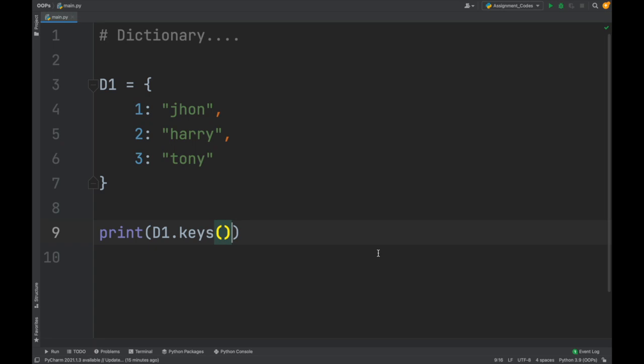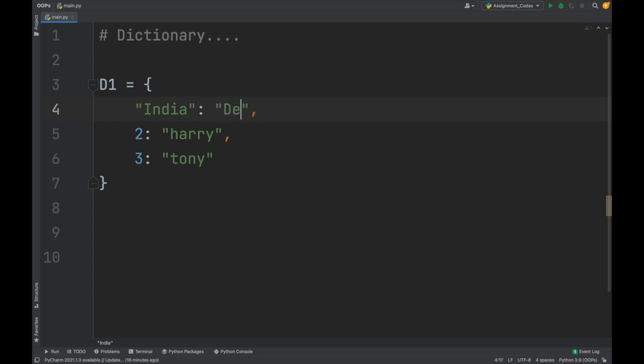Okay. Let's write one more example. Let's say instead of numbers, in keys we'll put countries. For example, India, and the values will be capitals.